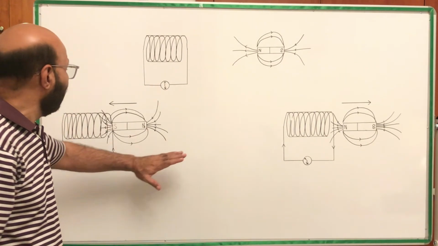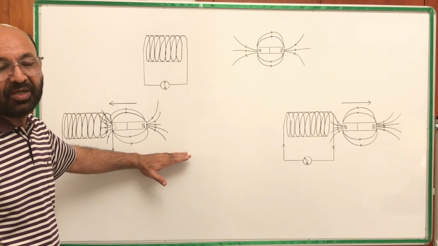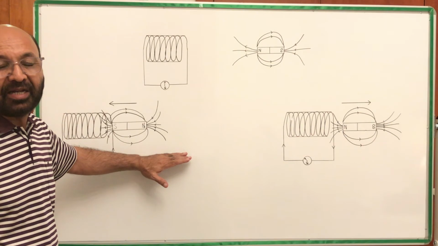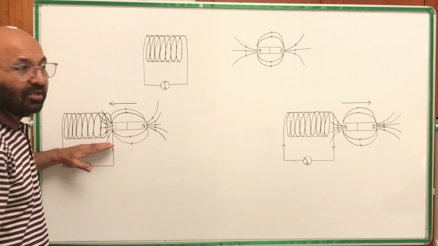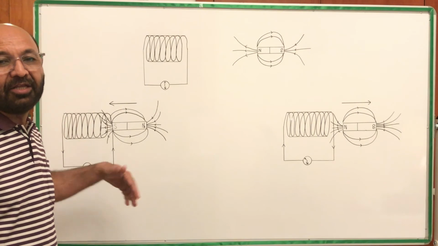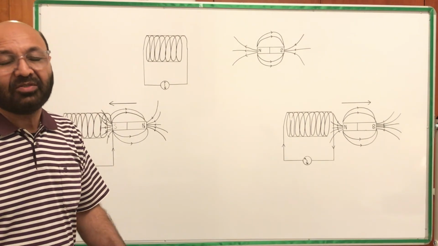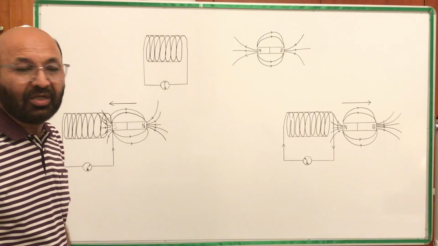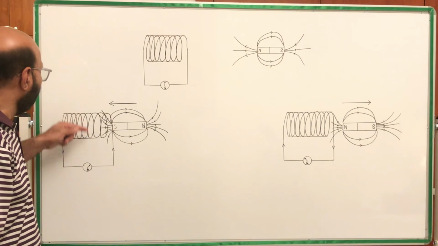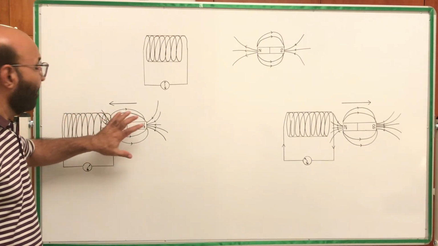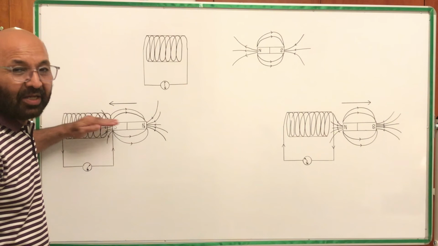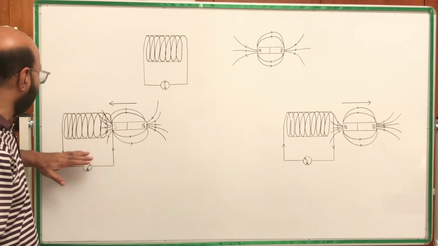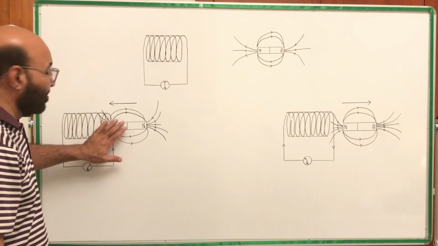So he reached the conclusion that electromagnetic induction is the process of generating electricity by relative movement of a bar magnet or a solenoid. And he further investigated and stated that induced current can be increased in three different ways: by increasing the number of turns in the solenoid, by moving the bar magnet or the solenoid rapidly, or by using a strong bar magnet.